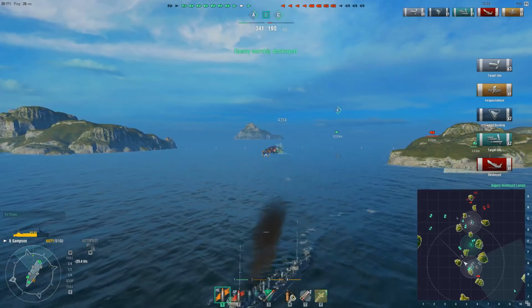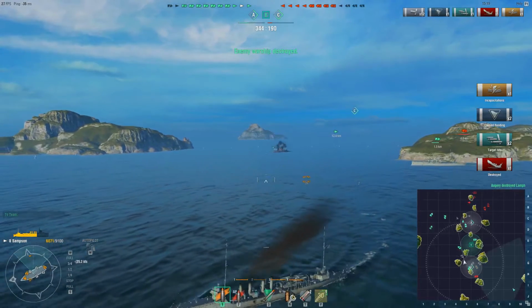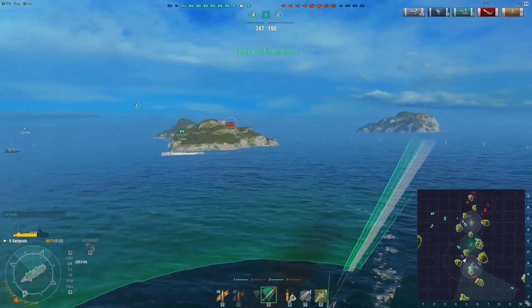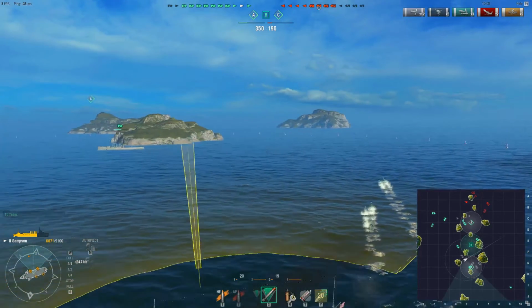And 2 cruisers killed through my torpedoes. Now I didn't actually take any damage in that one. Secondary guns fired at me, but they missed. And here's a 3rd cruiser coming around the island. And I can't see it anymore, but I saw where the torpedo lead indicator was telling me to aim, so I aim there.